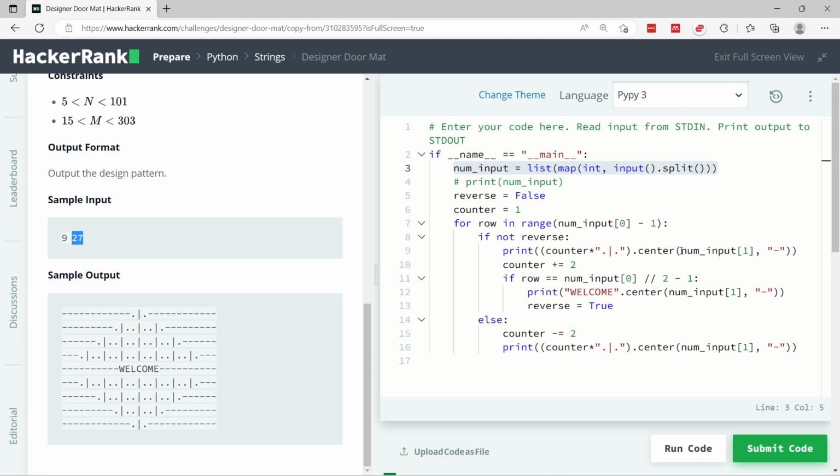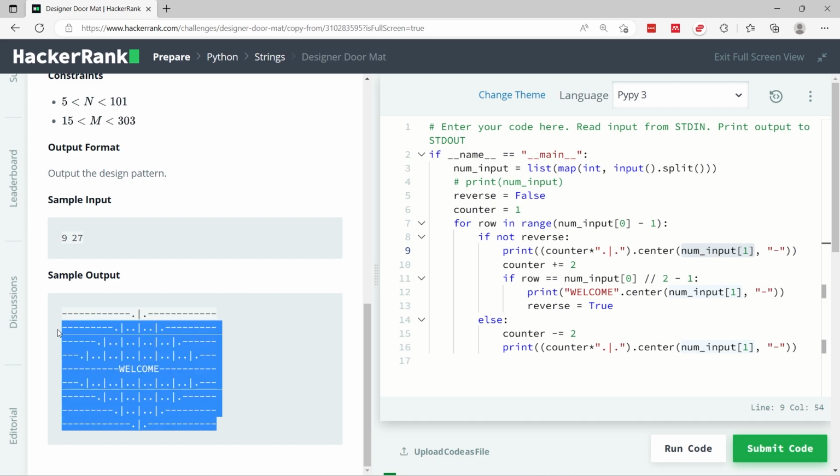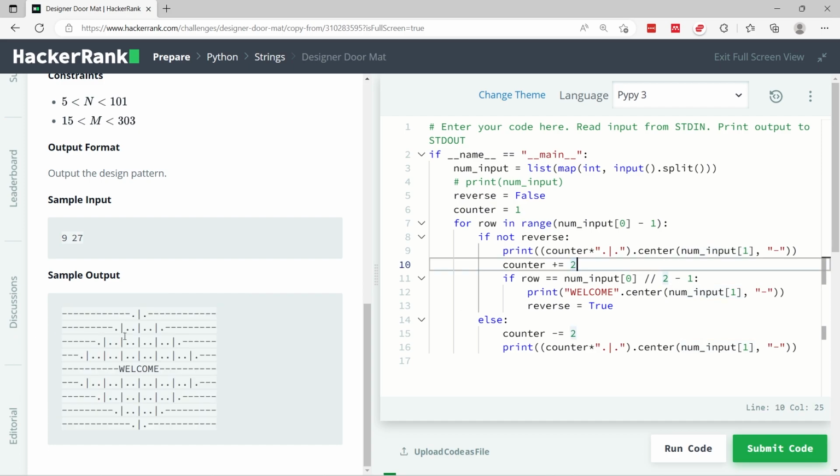So num inputs index 1 is the number of columns on this design pattern, this grid if you want. We know that I can populate my rows with the correct amount of patterns, dots, bar, and then dots. And then I can have hyphens on the left and on the right to fill the entire row.